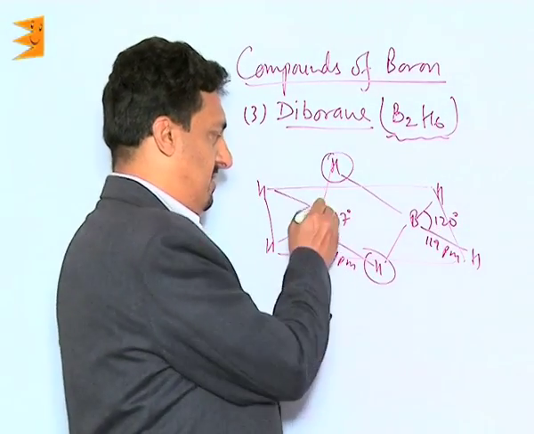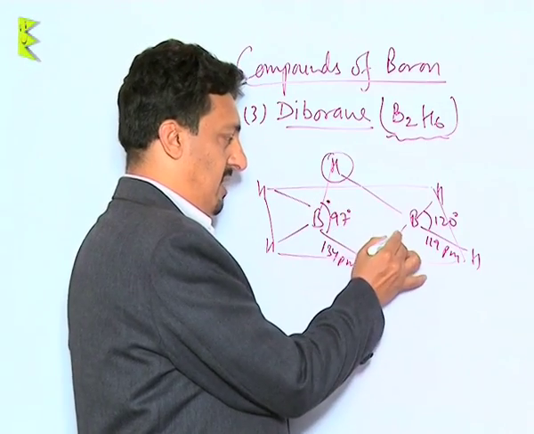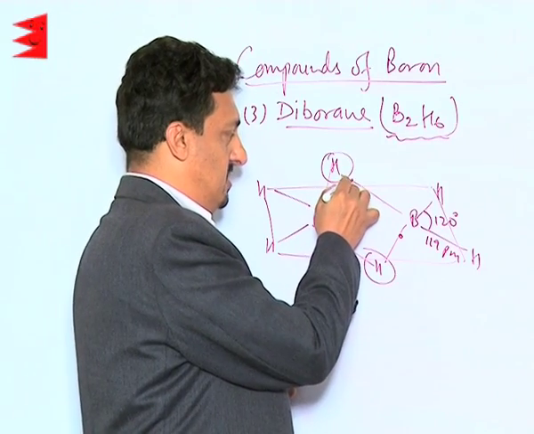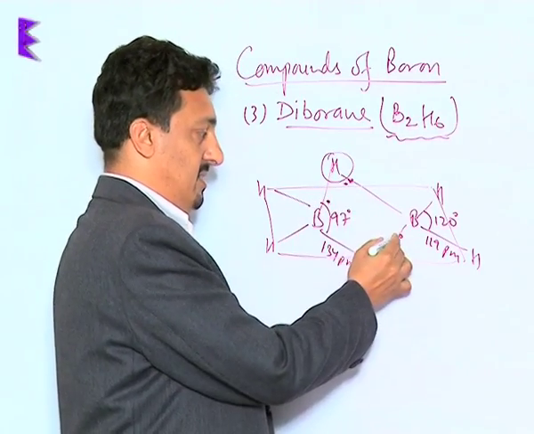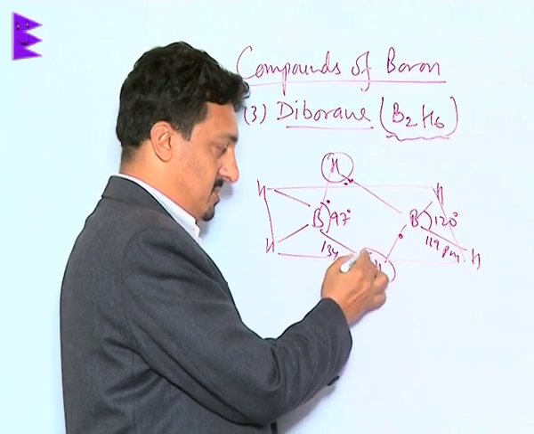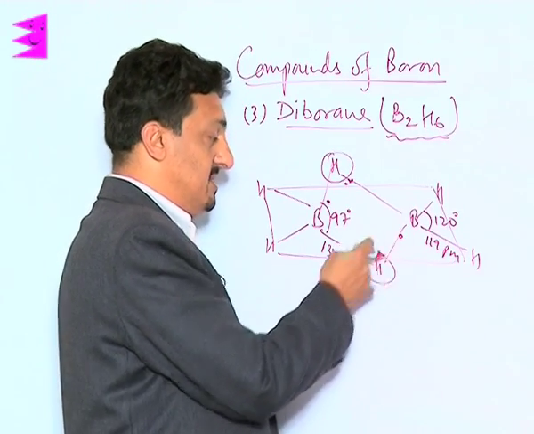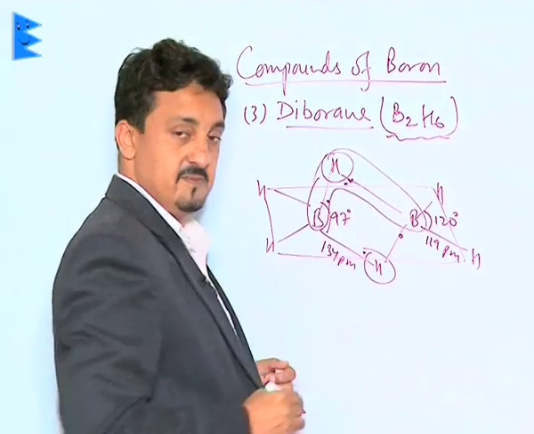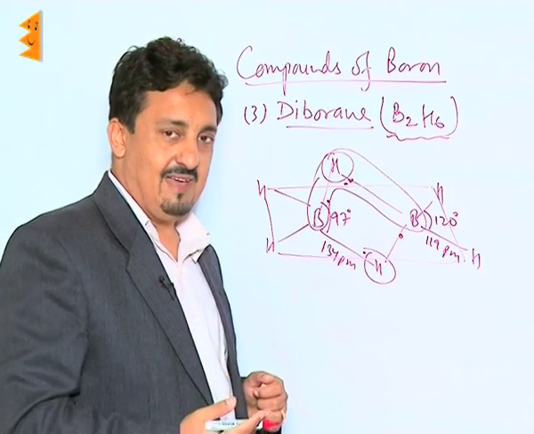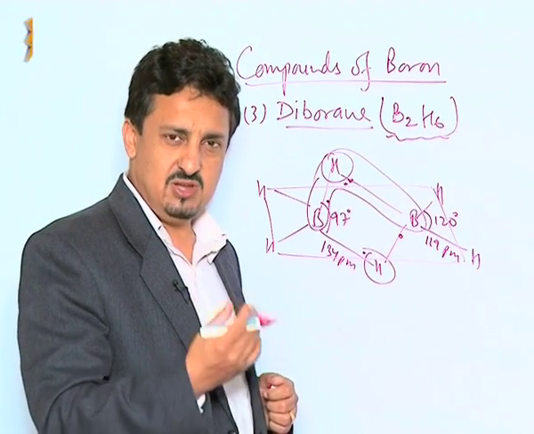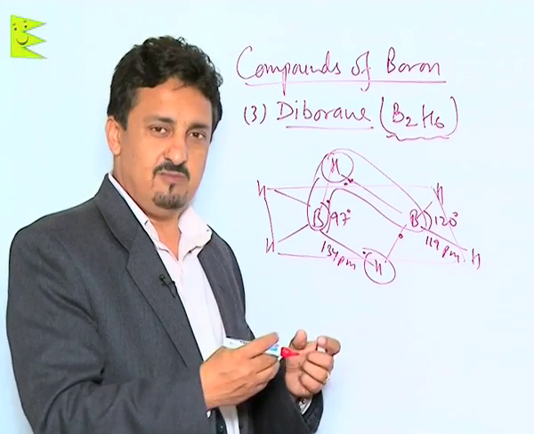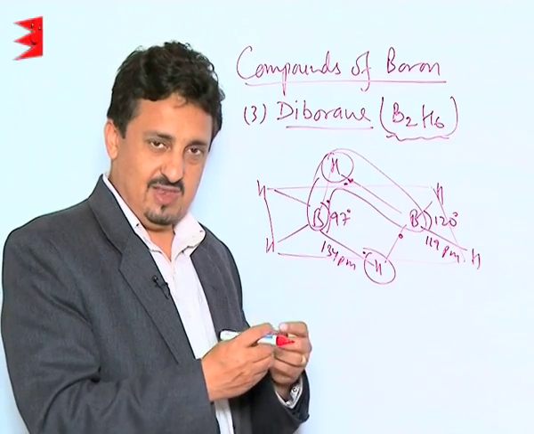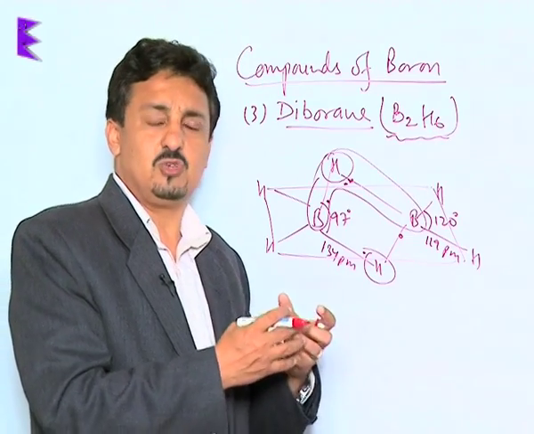But the third electron of this boron is shared between a hydrogen and the other boron. This boron's one electron and this hydrogen's one electron are shared in such a way that these two electrons are present between three atoms. Normally, each bond is a two-center two-electron bond because two atoms are held together by two electrons. We call this bond a three-center two-electron bond.